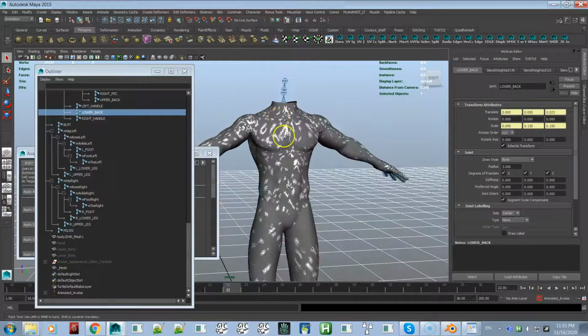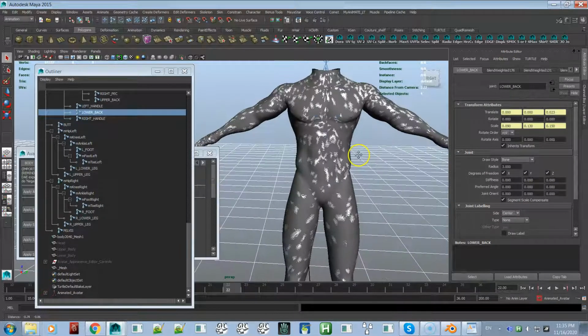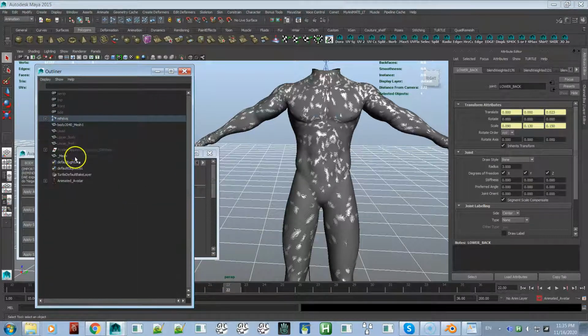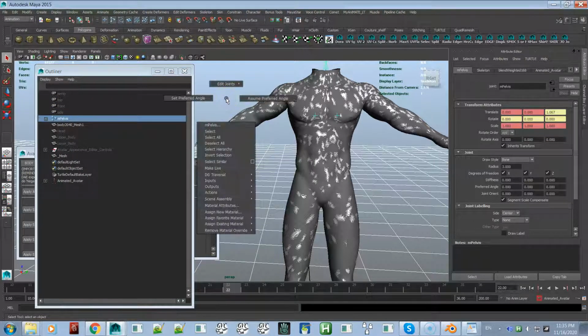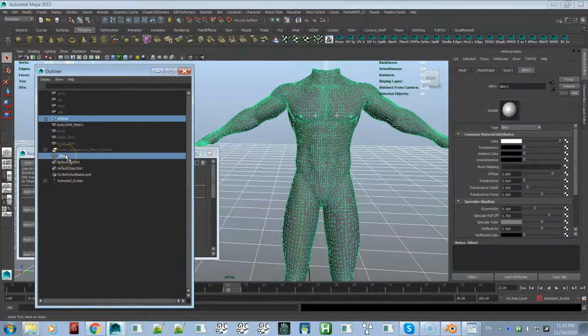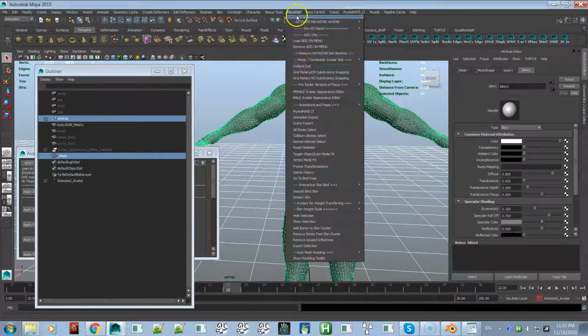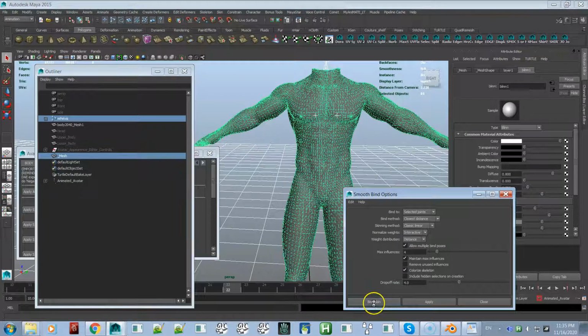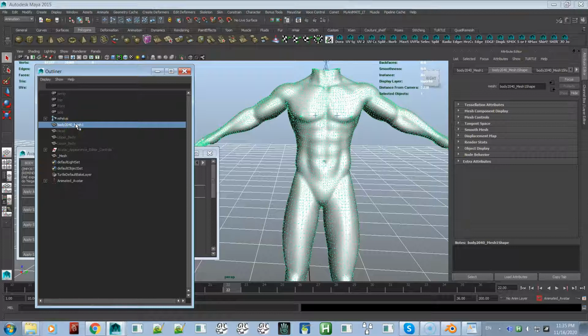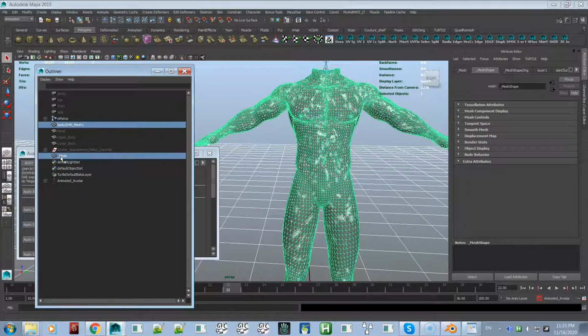And I did do a check where I selected the hierarchy, and then I selected the OBJ, and then I did a smooth bind. And then I copied the weights from the original body to the OBJ.